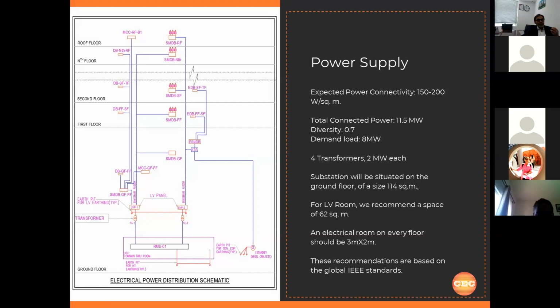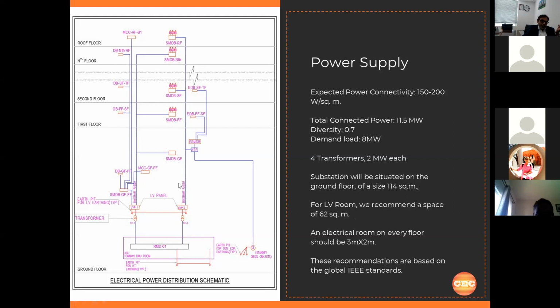Suppose in case of a fire accident, the first thing civil defense does when they come is switch off the power of the whole main building to avoid any further damage. But in such cases, the fire horn should work. In such cases, there should be enough lighting for people to evacuate. So all such services will be hooked up with a generator power supply, which we call emergency power. So we need space for transformer, we need space for generator, we need space for LV room. So the broad spaces we have established for the project are notified here.